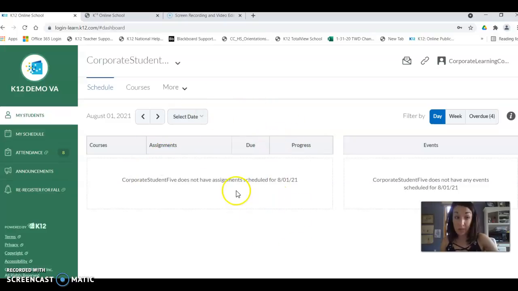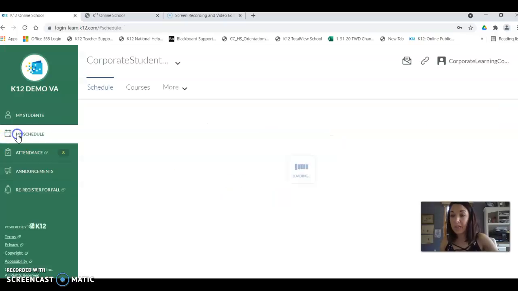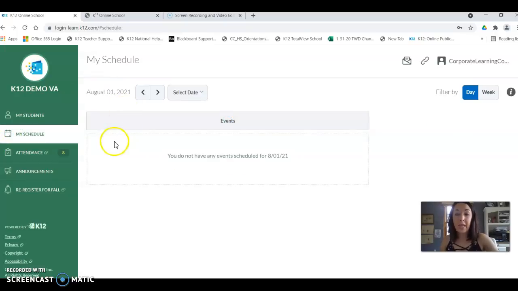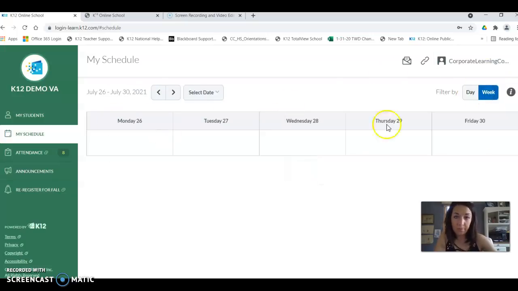They can see everything. If they click on the My Schedule tab, this is where all those Class Connects will be located for one of their students or all students, whoever's enrolled with OHVA. And then they can go back to previous days to look or look ahead during the week to see what's coming up for their students as well. And same as the student, they can view it by day and view it by weekly view. So that's nice.